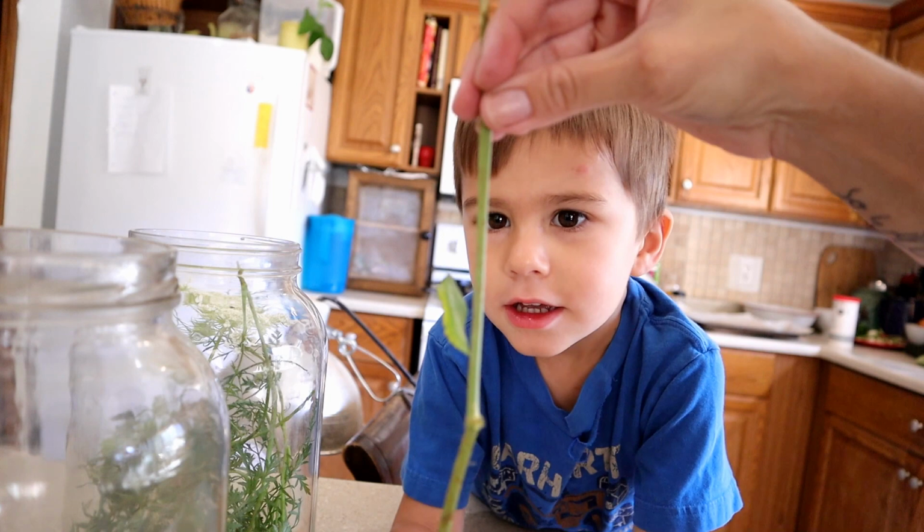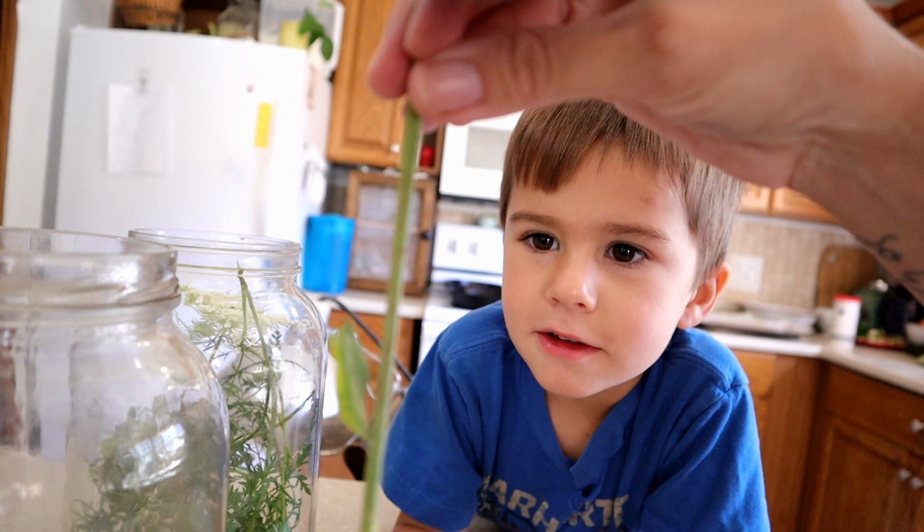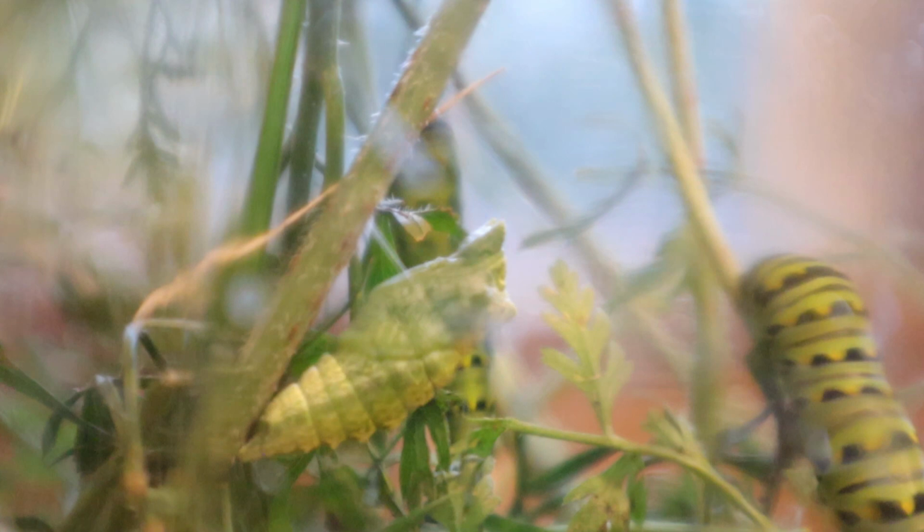All right, so we've got one that has made its chrysalis. And we separated it out, put it in a different jar just so we don't bother it. It's held on by two very teeny tiny silk strings, which, I don't know, they must be super strong because that thing was wiggling around yesterday when it was making its chrysalis. From what I've read, it can take weeks or even months for these to come out. So we'll just have to watch and see. And we'll be putting more in here when the other ones start making their chrysalises too.